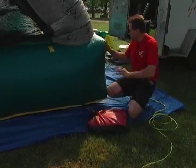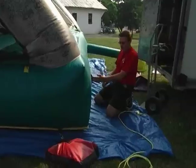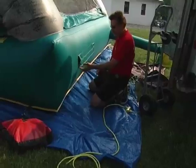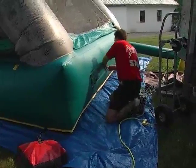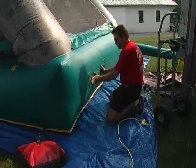All right, now the deflation flap in the back is not fully closed because there's a pocket of air coming out. So what I'm going to do is remove this and re-velcro the deflation flap. For the deflation flaps, you want to make sure there's no air coming out.